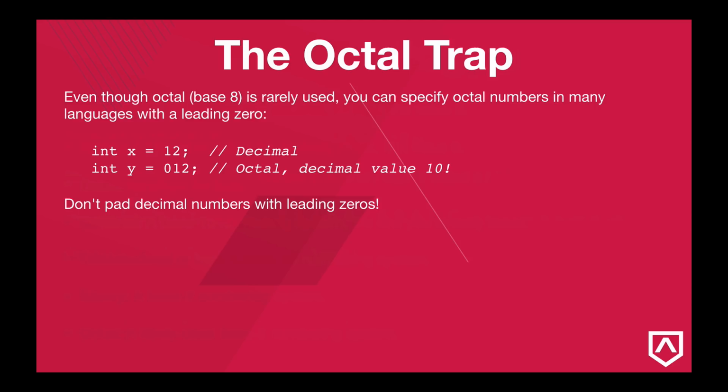And the compiler will think, oh, 012 octal, I'll convert that into a value deep down, which happens to be equal to decimal value 10. And you as the programmer probably didn't mean that. So the trap is, if you put a leading 0 in front of a decimal number, it changes it into an octal number. Probably not what you meant, so don't do that.